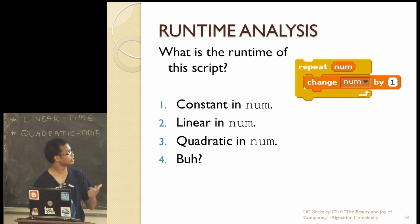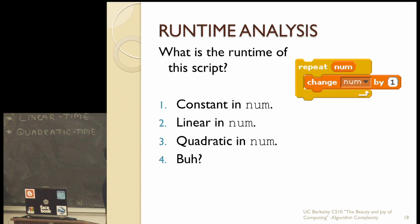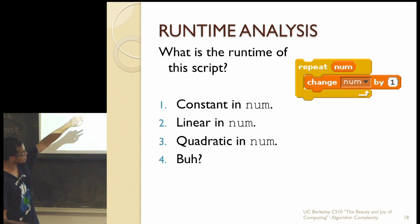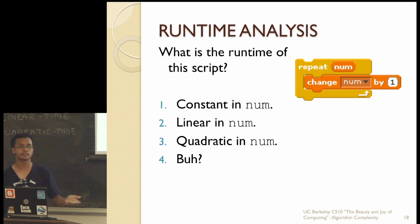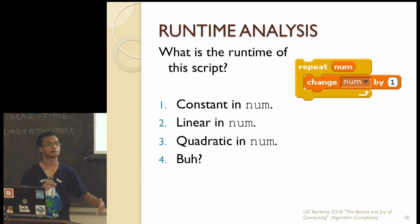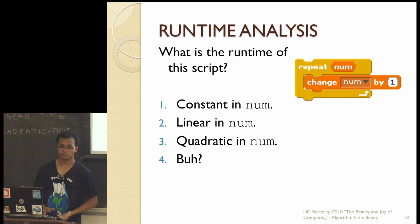All right, so let's try our hand at stuff. I have a script here. It sets num to 0, and it does that loop num times. It changes num by 1. It's a very simple loop that just adds 1 num times. What is the runtime of the script?